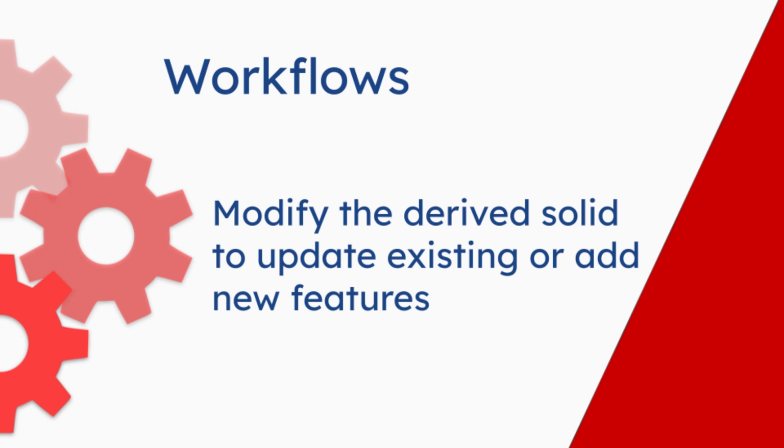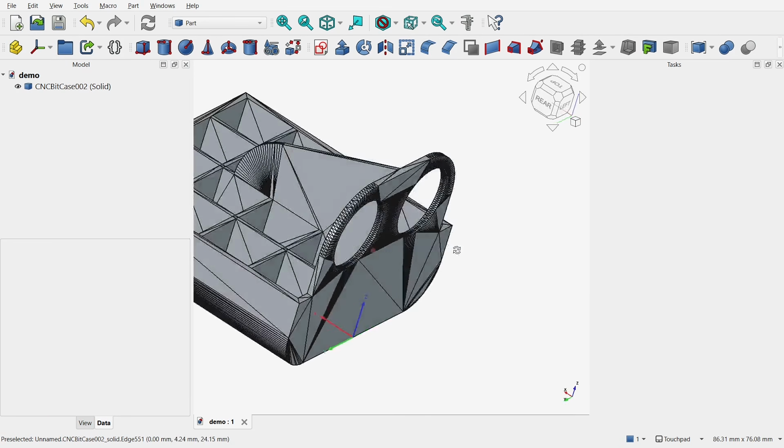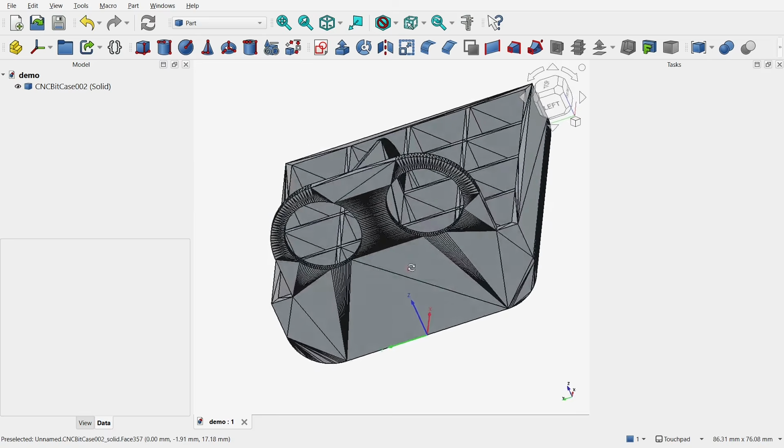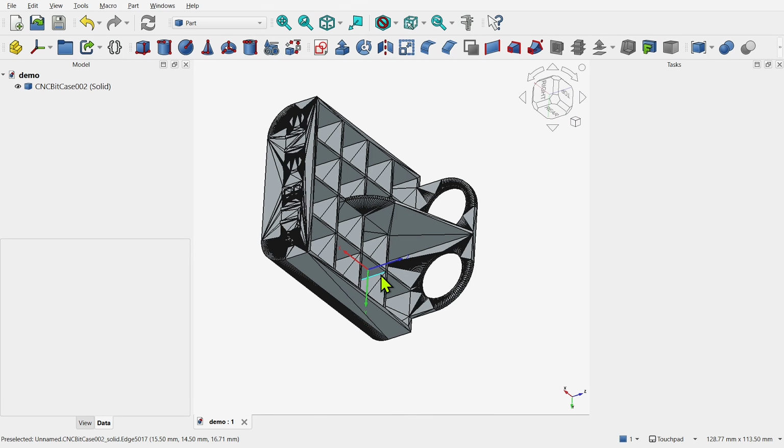In this workflow, we'll modify the derived solid directly. This is ideal for quick changes on simple models such as this. So for this to be successful, we have to have a reasonable face count, which, as we saw with this, was quite low. I want to keep recomputes to a minimum, and the feature tree in the Part Design recomputes as each feature is added. I'm going to delay those to last, so I'm going to use the Part workbench.